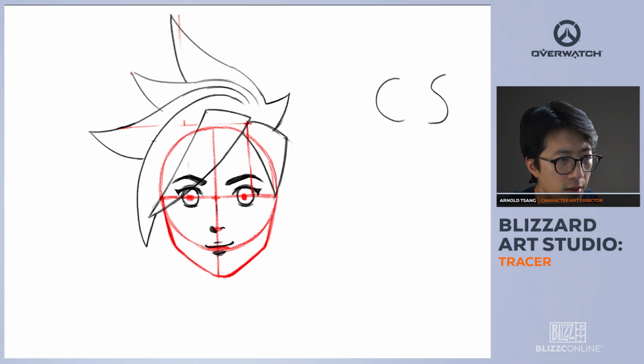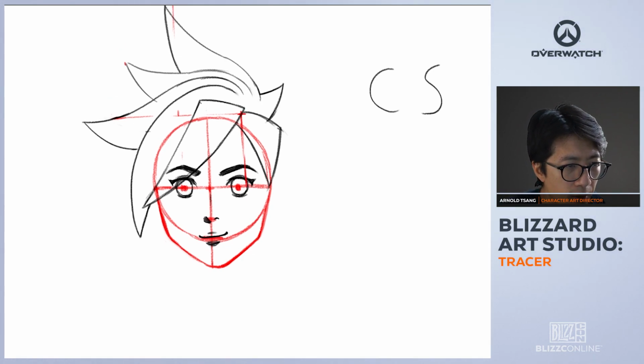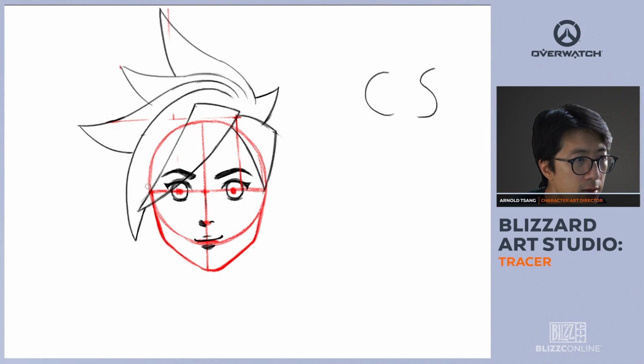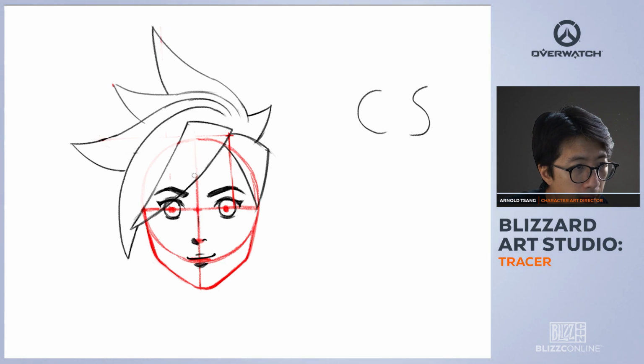That's Tracer's hair. Okay, so around now is where we erase the guidelines. So this time around, I forgot to put it on a different layer, so I'm just gonna go in there and surgically erase some of these red lines. If you're following along with pencil and pen, you can kind of just lightly with your eraser erase those pencil lines, leaving your pen lines.